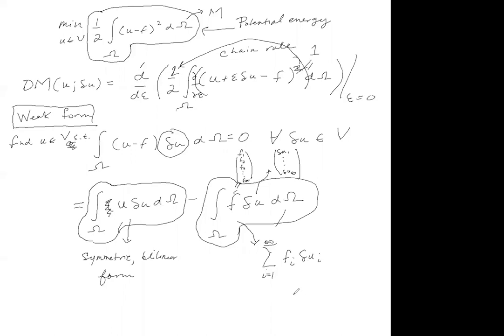If this was not infinite, what would you call this sum? It's an inner product or a dot product, between vectors. Do you see that this is nothing more than F dot delta u? In this kind of hand wavy way of thinking, I'm trying to give you some intuition: functions are infinite sized vectors, the integral is a sum. Because we're in a Hilbert space, this is nothing more than what you do with normal vectors, just with different notation.